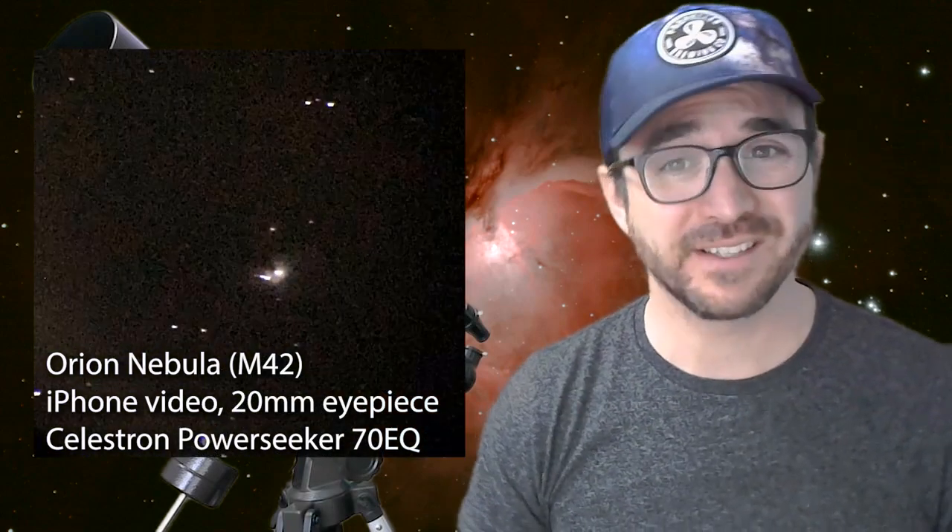Lunar observation is probably the best use of this telescope. I didn't get the chance to see Saturn or Jupiter, which won't return to the evening sky for several months, but I'm confident the view of those planets through this telescope would be great. I did test this telescope on the Orion Nebula, and that was a disappointment — even with a decent eyepiece, this telescope simply doesn't gather enough light to bring out much detail. I have about seven beginner telescopes in the garage right now, and the view through this scope was probably the least good of all seven. Bright targets like the Pleiades look pretty good through my 26mm eyepiece, although the included 20mm eyepiece showed significant aberrations. The finder scope that comes with this telescope is good for the moon and bright planets and bright stars, but if you're trying to find a deep sky object like a globular cluster, it'll be a challenge. Definitely swap out this finder scope for a red dot finder.